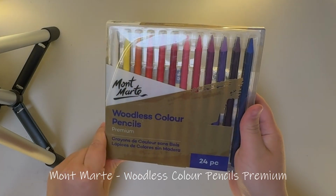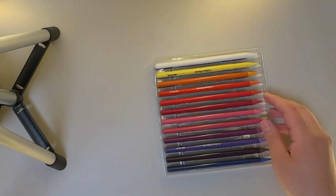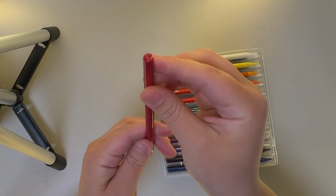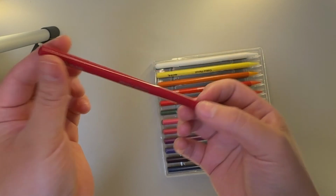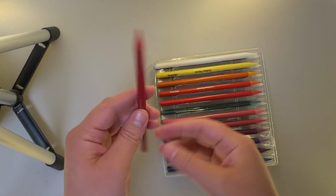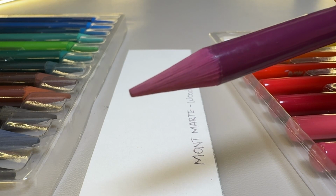And the Montmartre Woodless Color Pencil Premiums. Oh my goodness. There was a point in my life where I was obsessed with trying to get woodless color pencils. And by that I mean they don't have any wood. They're just the actual color lead covered in this enamel thing. So when you use a pencil sharpener, you just chip away at the color itself, not the wood. Look at that. Isn't that nice?